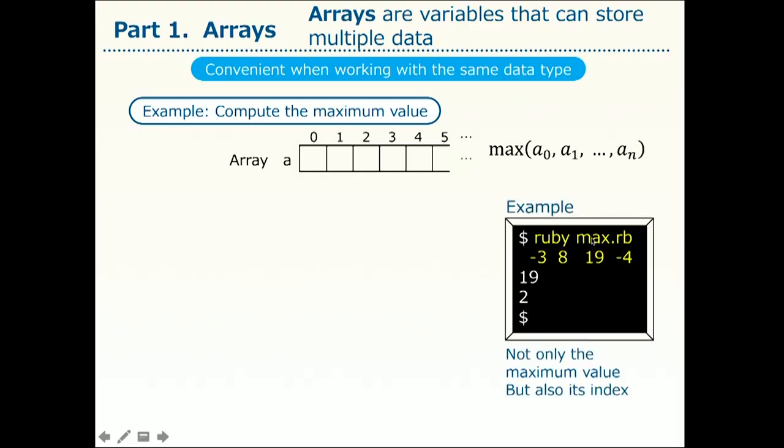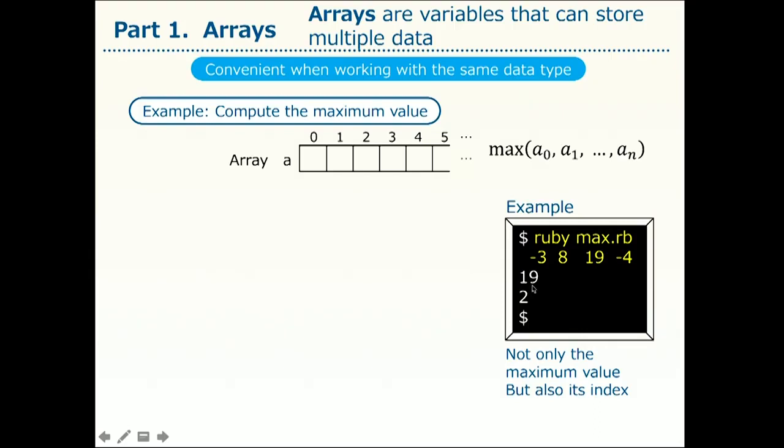By running max.rb, it waits for input numbers. So suppose, for example, we give those numbers and press enter, then we want the program to output the largest number among the 4, which is 19 in this case. So the program, if it runs correctly, gives 19.